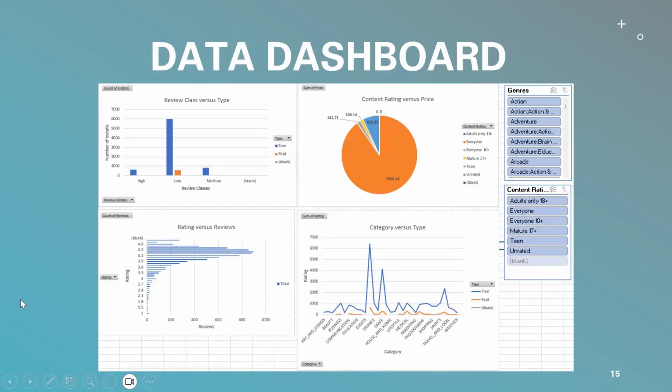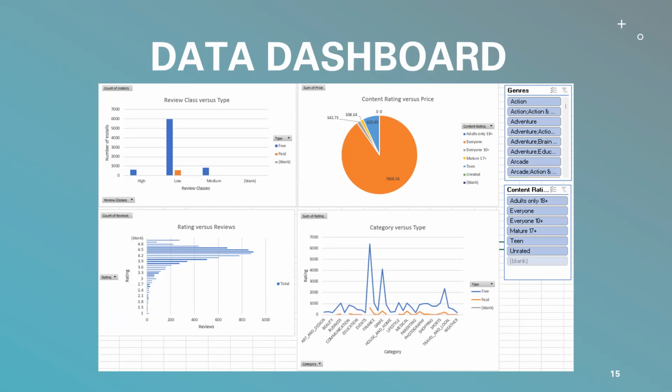After creating all the pivot charts, I created a new Excel worksheet and named it the data dashboard, and I copy and pasted all the pivot charts onto this worksheet. I also had to add slicers, and in order to create these slicers, I clicked on the pivot chart, and then from there I clicked on the slicer in the filter section. In the pop-up slicer screen, I chose the genre option.